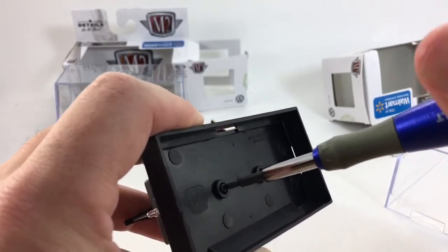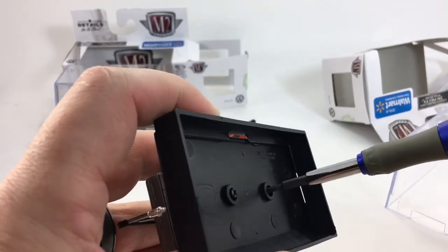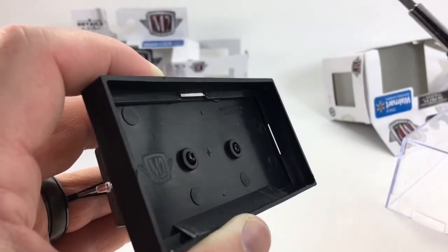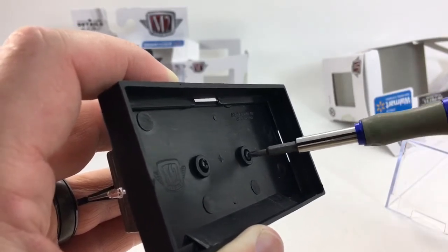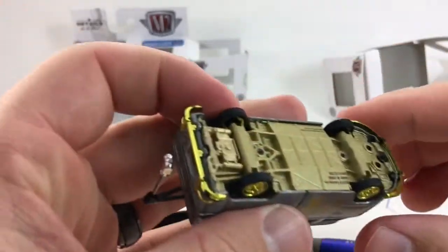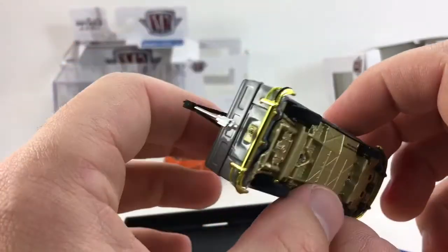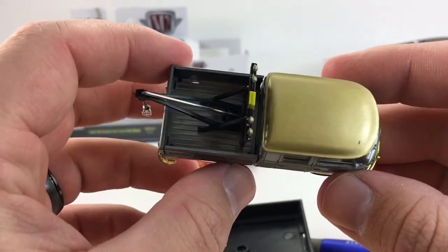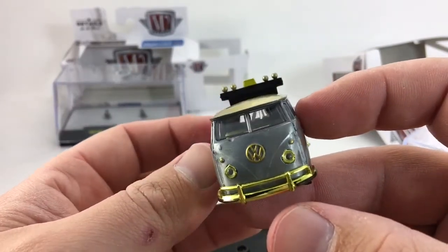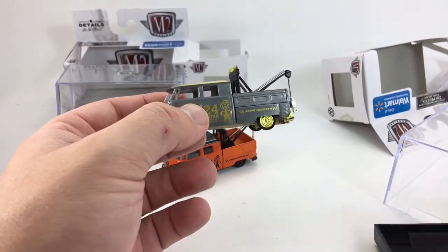That was too much fun. These things are selling for like 250 dollars on eBay right now and I just threw it across the thing. 250 is pretty limited — I've got some green machines that are limited to 24. Anyways, let's get these screws out of here. Check this out guys: gold base, gold rims, gold bumpers, gold license plate, gold tampos, gold roof. It was just a paint flake, didn't chip anything. There you have it, the super chase M2 VW truck.